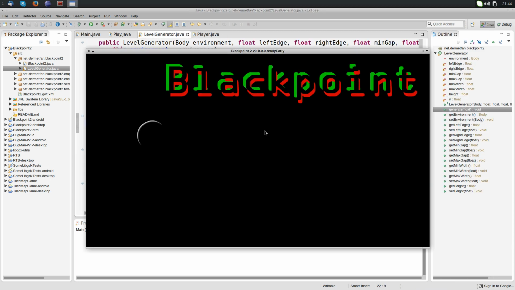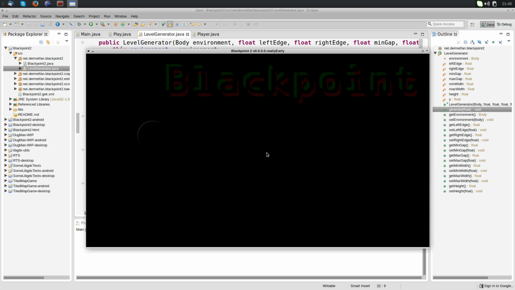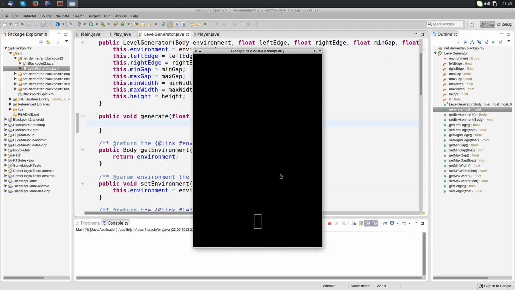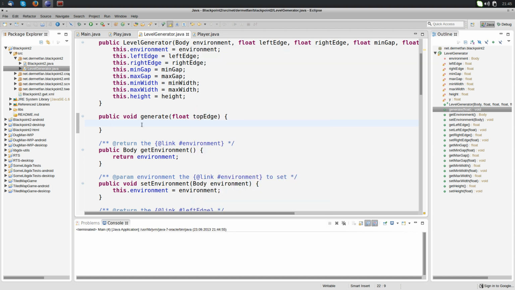Now actually for the generate method, because right now if we start up the game we don't really have any difference, but I'll just start it up because I can. So play and yeah, well, we have the difference that I removed the platform, so it's looking even worse. And we have the difference that we have this cheat there, and as you can see the camera still doesn't follow the player down, because that makes no sense. And I can just jump up again and cheat like hell. And okay, let's go for the generate method.